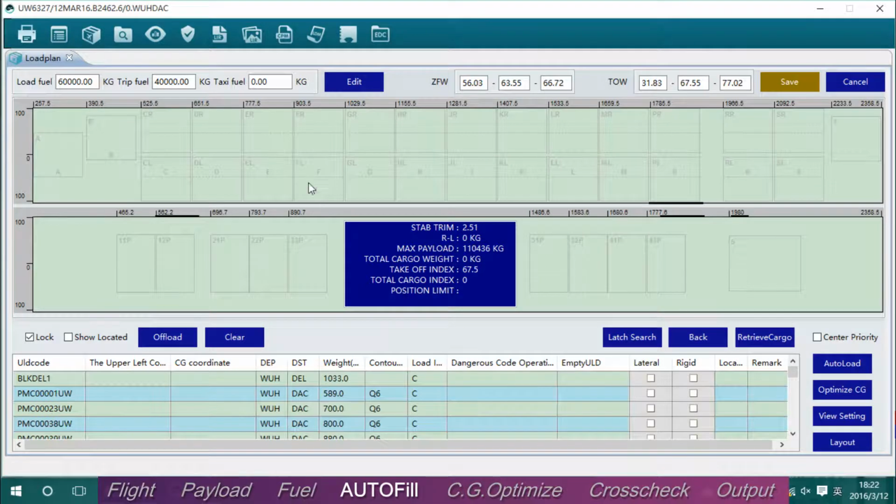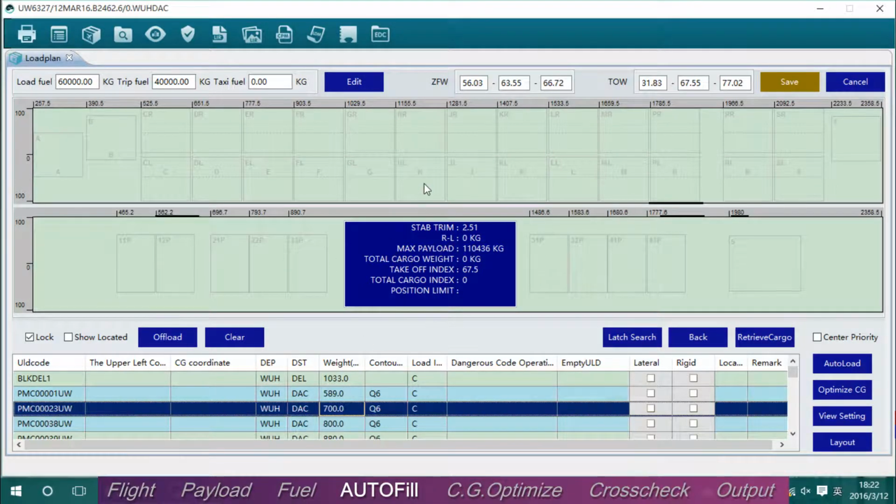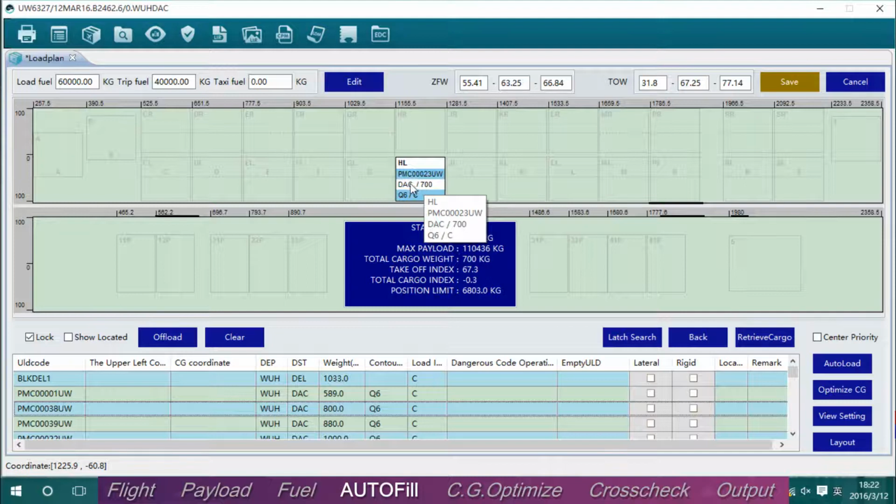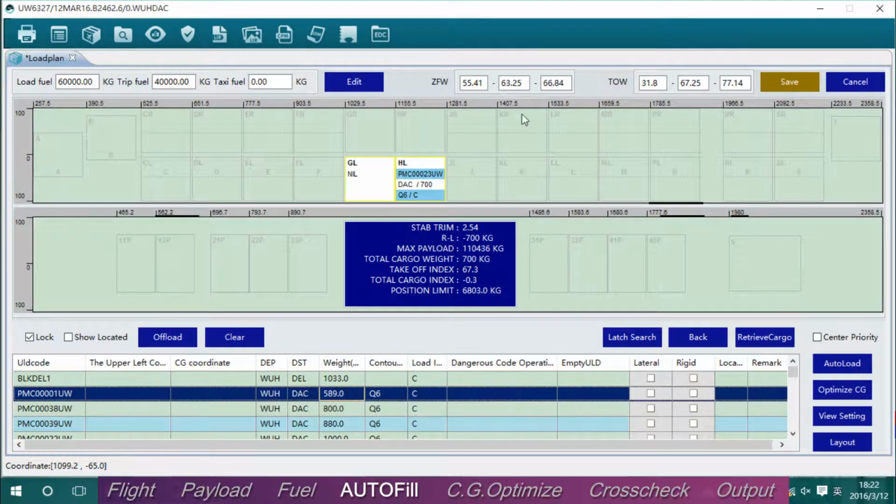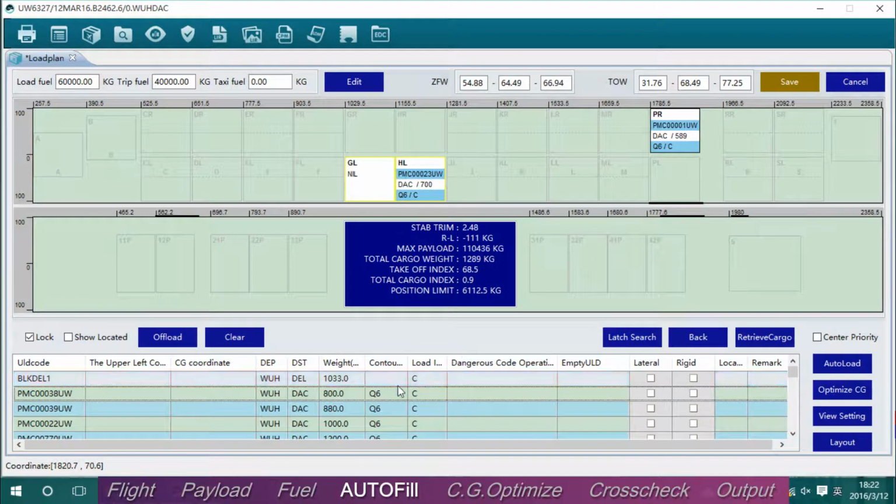If there are combination ULDs, OHG ULDs, ULDs which exist in a location, ULDs over station, or ULDs specified in a location, in dead load, they need to be locked at first.